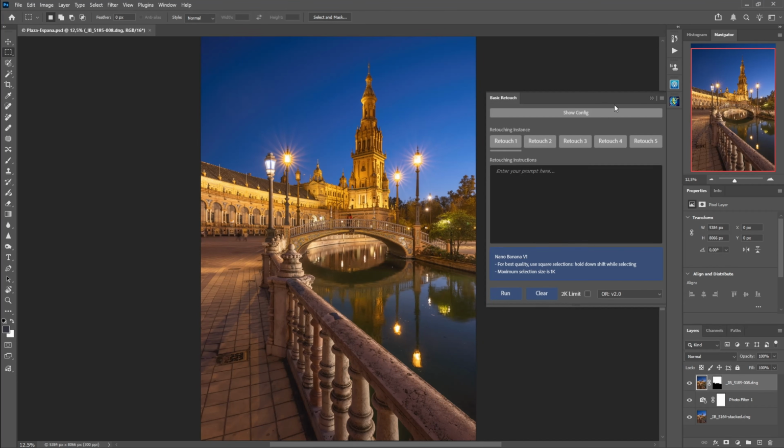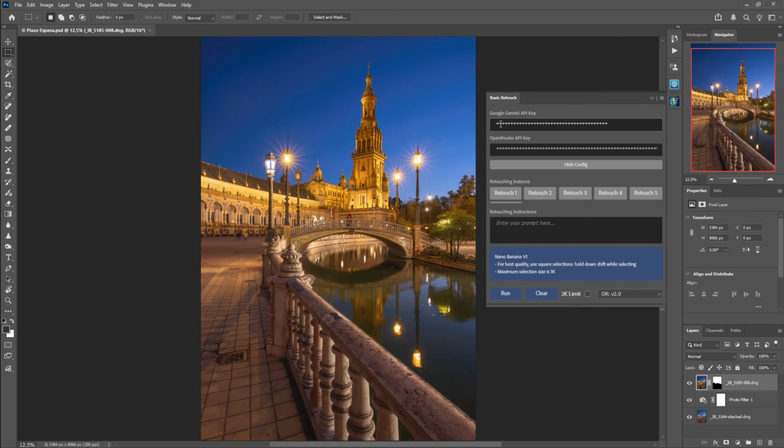In the plugin, up until now, you could just use the Google Gemini API key here. Now you have a second option, which is the OpenRouter API key. And I'll show you what this is in a second. If you have both or just one of those, you'll have the models here, the version 1, 2, and Pro of the Gemini API. Those here are the direct Google APIs, and here the OR is for OpenRouter. Since I have both keys, I have the models via Google API directly and via OpenRouter. And this provides more flexibility.